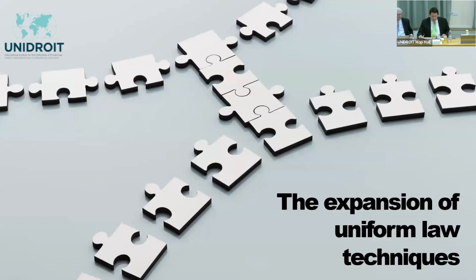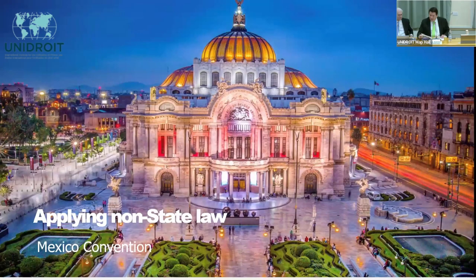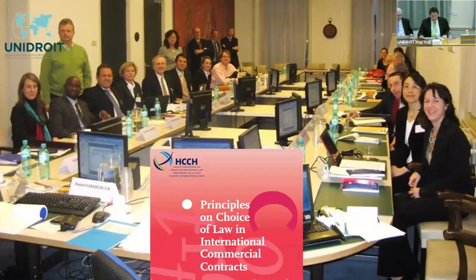Modern conflict instruments also reflect the recent evolution of private international law and may even pave the way for uniform law application. Notably, the 1994 Mexico Convention on International Contracts is open to uniform law, accepts the closest connection principle that can lead to the application of non-state law, and contains a flexible application of the law formula in which, again, non-state law may become relevant. This convention served as a source for the 2015 Hague Conference Principles on the Choice of Law of International Contracts.